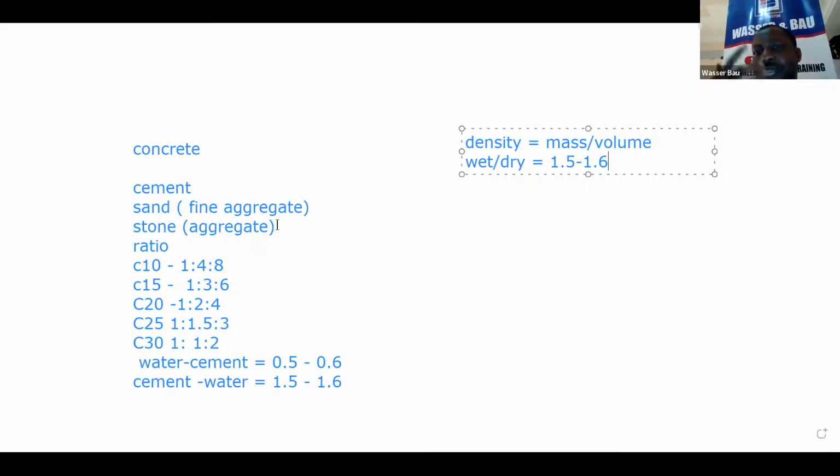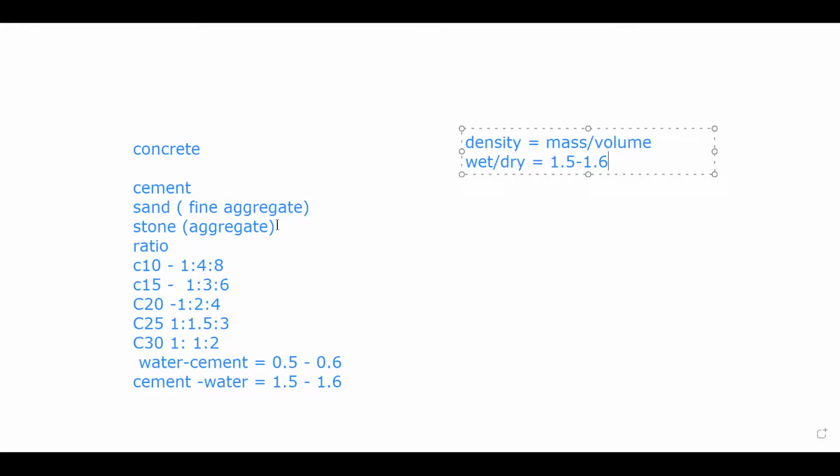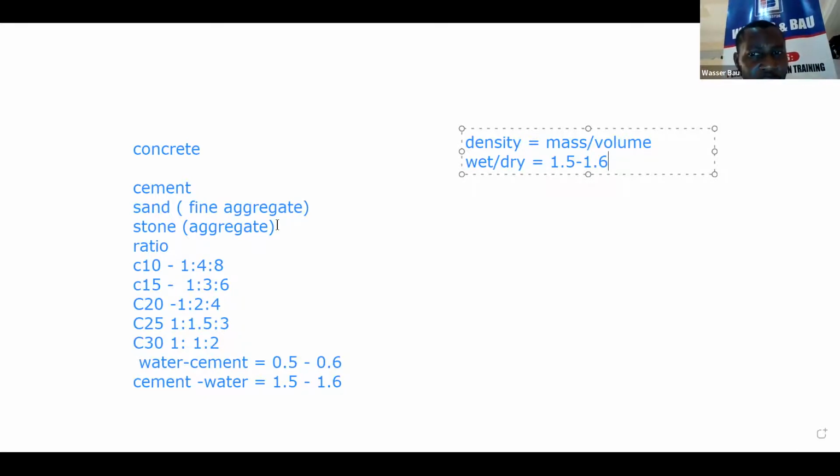Now it's a range because in engineering we talk about approximation. We're not specific in engineering. We give you a range. This range simply depends on whether you're using it for a column or for a beam. If you're mixing concrete for a beam, it doesn't have to be too watery. If you're using concrete for a column and you're using steel formwork, you can tolerate some level of water. So that range gives you flexibility as an engineer.